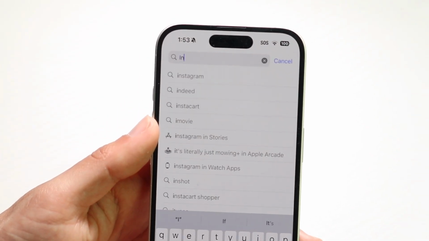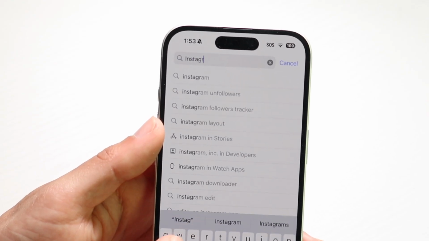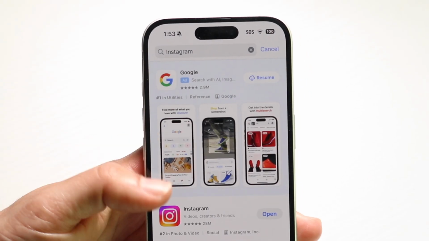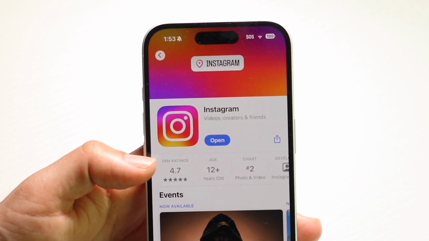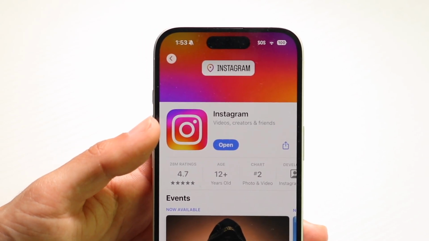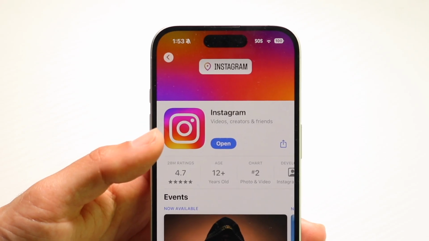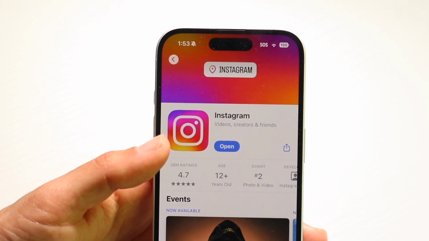If that's still not working, you can also try updating Instagram. So go inside of your search bar right up here, go ahead and type in Instagram just like this. And all you're going to want to do is try updating Instagram and see if that ends up fixing the problem as well. That's another thing I recommend looking at too. So those are a couple of different ways of going about doing it.